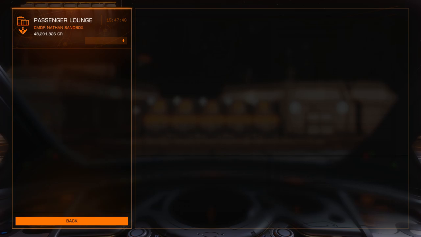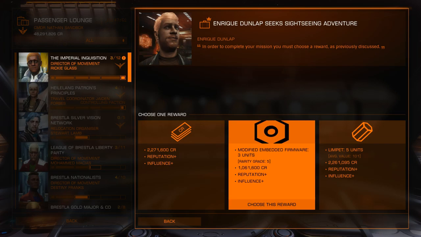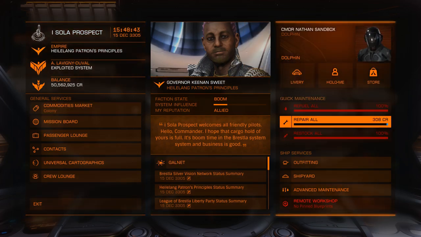Let's see what we got for this. I actually forgot what I accepted this for. 2.2 million, not bad. Or modified embedded firmware. I have to figure out what all these other materials mean. Okay, nice. I'm glad I did one of these missions, but I still think the next thing I want to go for is a bigger transport vessel to do my own trade routes and everything. But yeah, for now, that shall be fine.